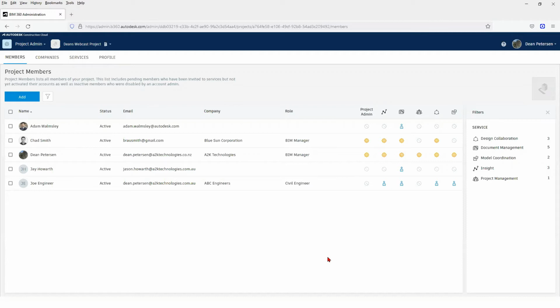Okay, so all of these people will need a license of BIM Collaborate, or at the very least, the Autodesk Docs to be able to see this project. It is possible in the settings in the background to make public links accessible.